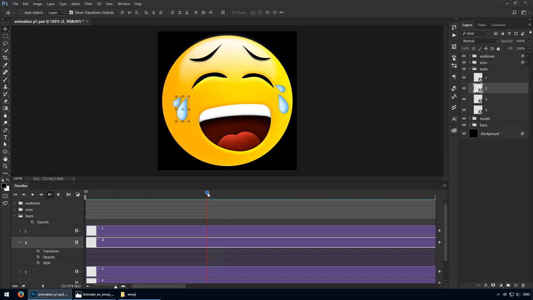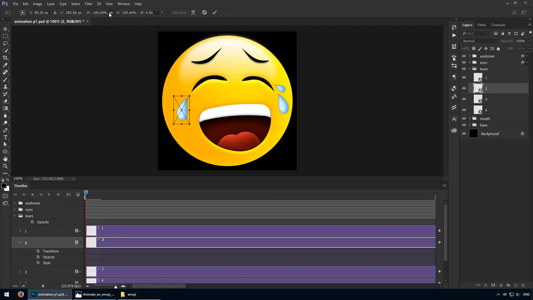I'll speed up the process and I'll mention only the important bits for this second one on the side. So for the left big tier, move it towards the edge of the eye and resize it to 60%. Mark this initial starting point on the timeline. You'll notice that when you're on frame 0, Photoshop doesn't automatically add these points, so you have to click on the timers yourself. Set the opacity to 0%. Move to the next frame and set your opacity to 100%. So from invisible, we're making it visible.